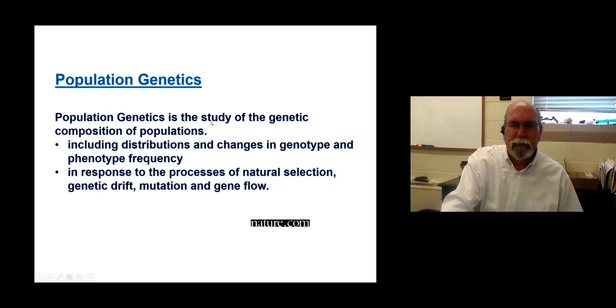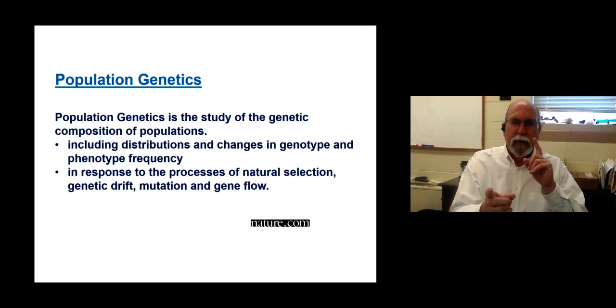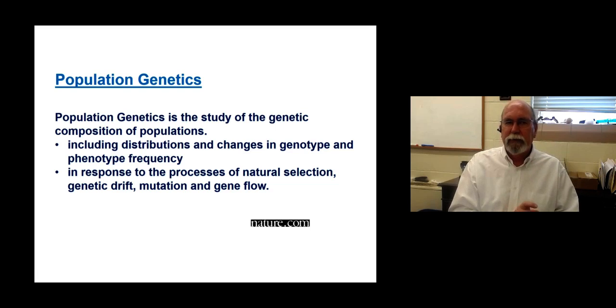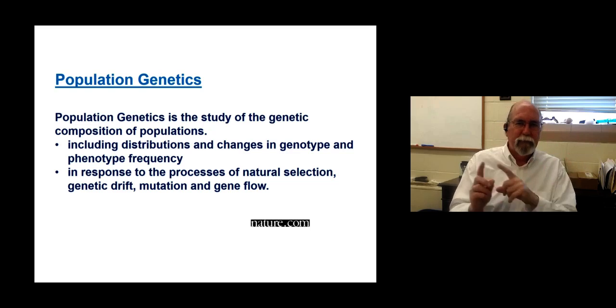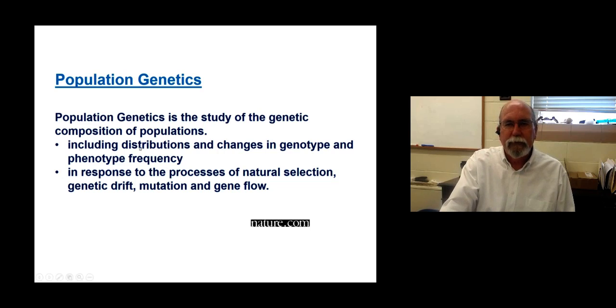But population genetics is a sub area of genetics. It's a study of genetic composition of populations. That's kind of a circular definition, but it means that we're studying what's going on in groups of organisms. So we're not just interested in a single cross where we've got A times B gives me C, and I want to predict some outcome of that. I've got lots of A's times B's everywhere, lots of C's being produced, and I want to know, as a collective, what's going on. So what I have to look at are distributions of both genotypes and phenotypes, and the frequencies of those distributions. So we're going to talk a lot about frequencies.